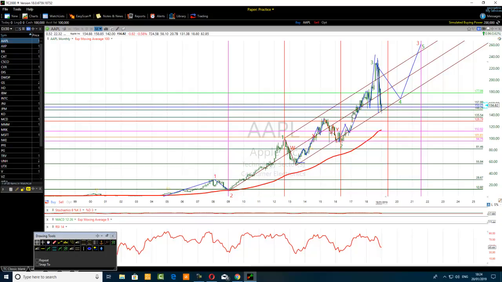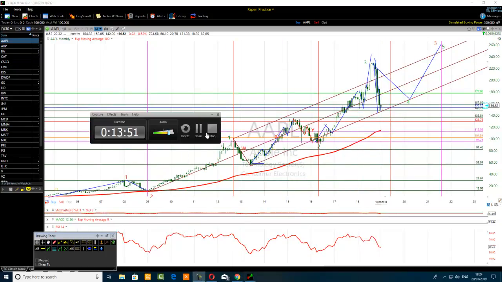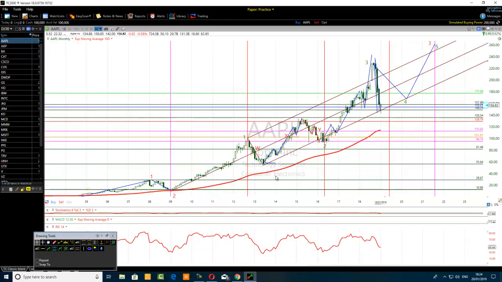First wave, second wave, third wave of a higher degree, according to my forecast. This may end up being the real third wave, we will see, and this may end up being the fourth wave of a higher degree, we will see, and so on. And one more thing before I wrap it up, because I don't want this video to be too long: Apple stock is a market leader for what?